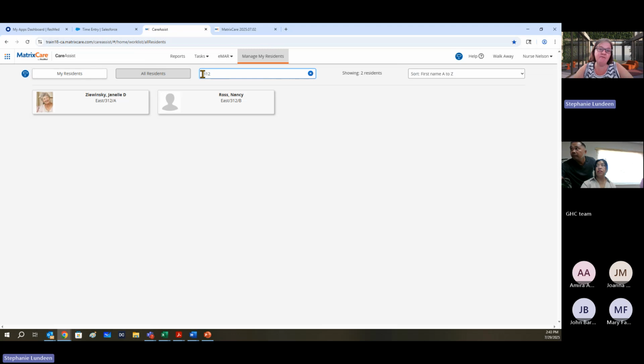Room number is wonderful for new residents who have moved in. So maybe they don't have a door tag on their door yet and you're outside trying to provide care. You can type in their room number and find out who resides in that particular room. So anything that is on the physical tile, you can use as a search component.